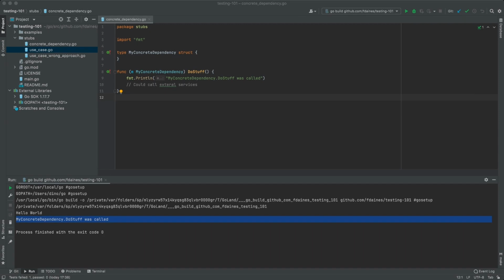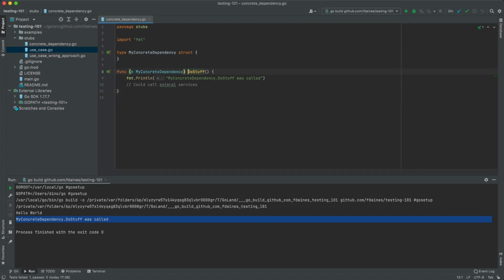Okay, well, the next example is about stubs, and for this case, imagine that we have a concrete dependency. Our software depends on a specific system, and we have here a structure and a method.